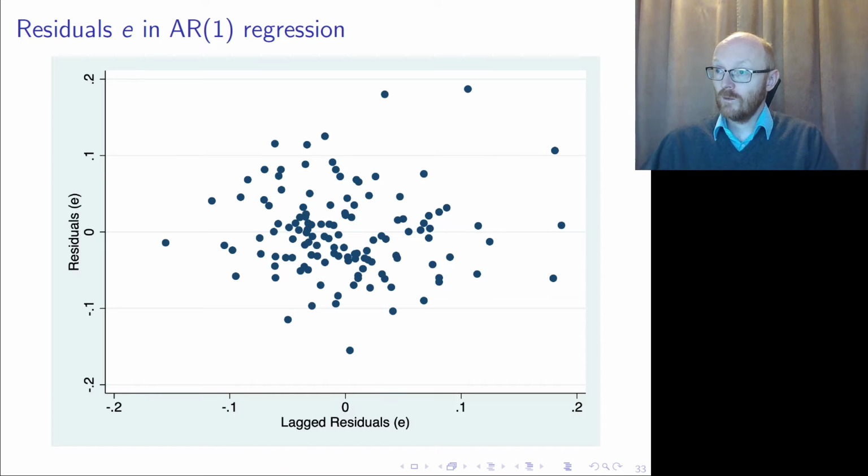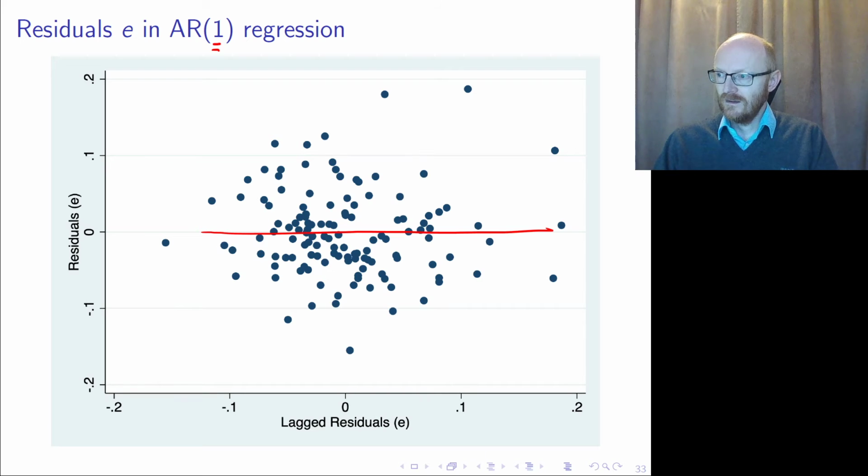And what we can do is check the residuals of the autoregressive model. Just by using one variable, we can actually explain more of the variation in the unemployment rate, given by the adjusted R squared, which is higher. But we also see that when we check the residuals, we get basically no pattern.